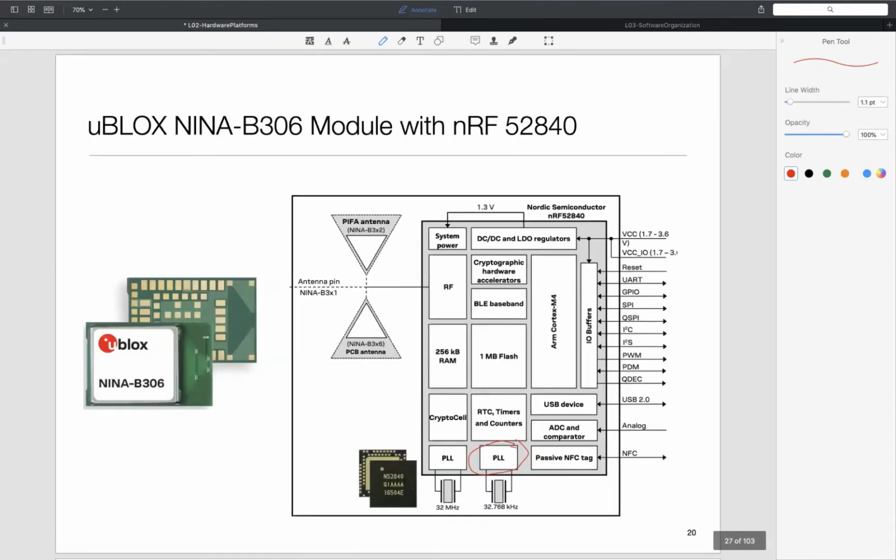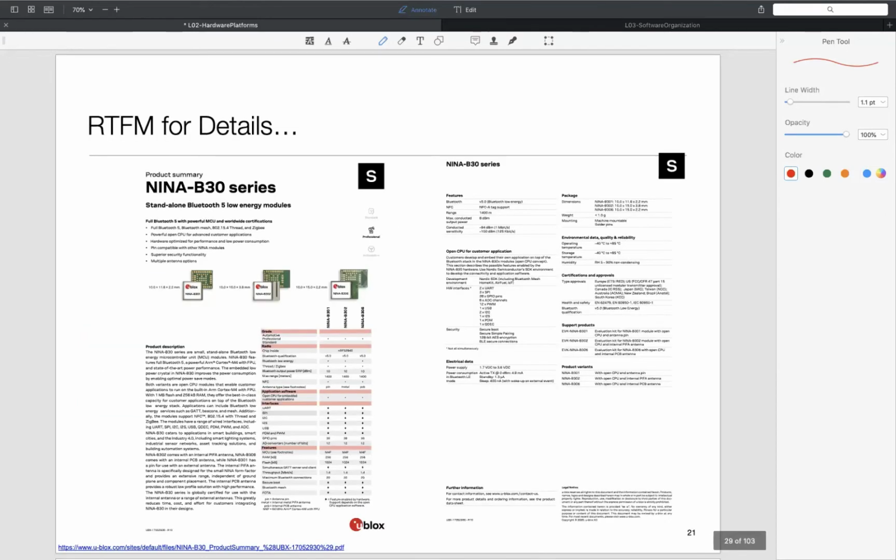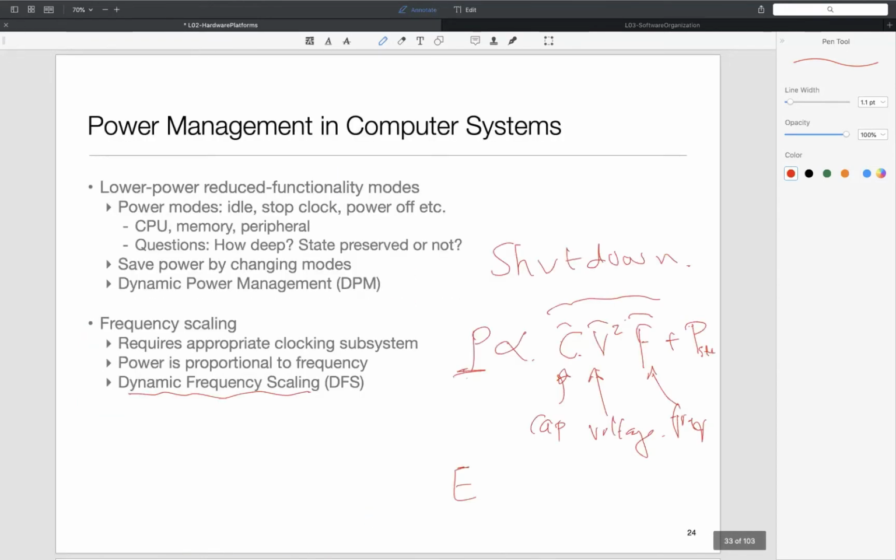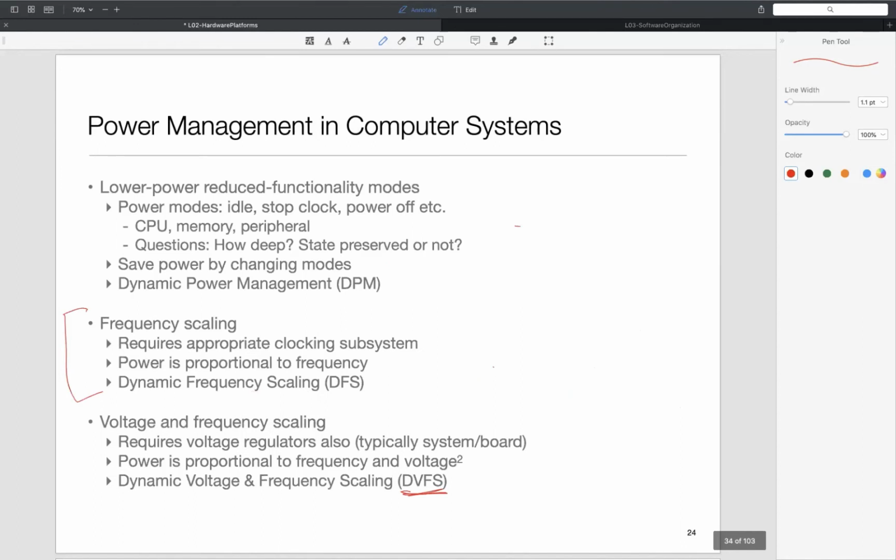So actually, going back out here, this part that you see, this is the voltage regulator. This is what takes the voltage from outside and then converts it into a clean voltage. So this regulator now needs to be able to supply different amounts of voltage to the rest of the chip. I will leave you to find out whether this chip allows dynamic voltage or not. Many do, many don't. Most don't, but many of the newer chips do. Okay, so we can do this dynamic voltage frequency scaling.